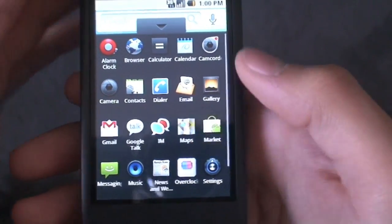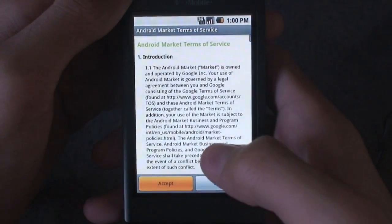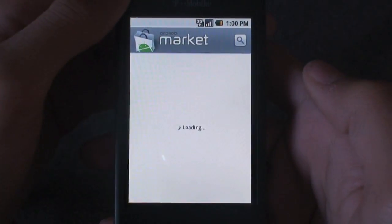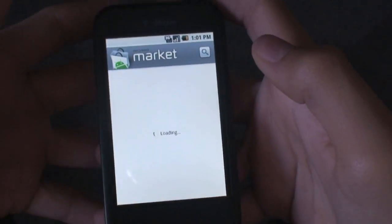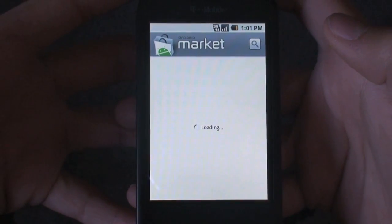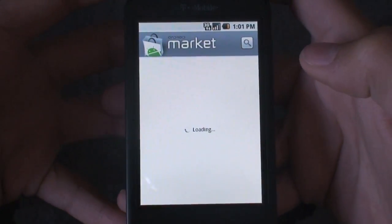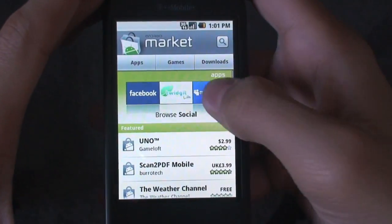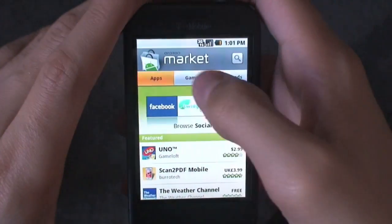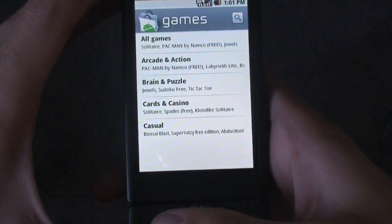You also have the market, and this is the latest market. I'll go ahead and sign in with my Google account. Alright, I accepted the terms of service, and it loads up — very quick, very fast. D-Wang also handles loading information very well. So if you guys have a lot of stuff and always fill up your phone, D-Wang is really the way to go. Of course, this is the new market and you can switch between apps, go back, and go to games. It's really nice.